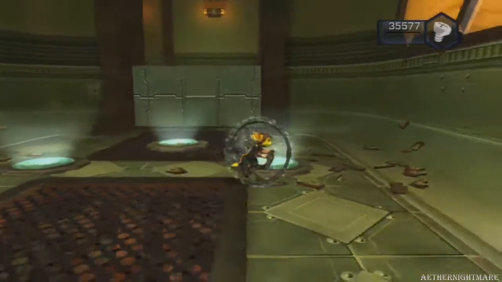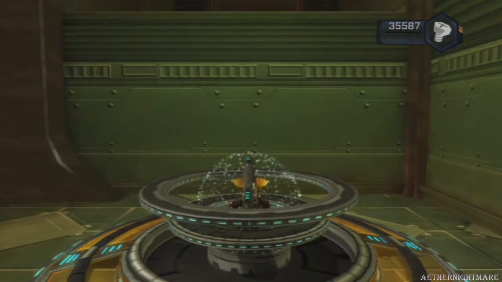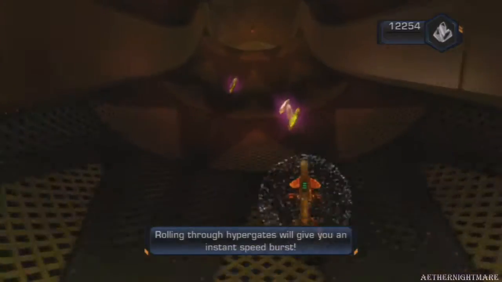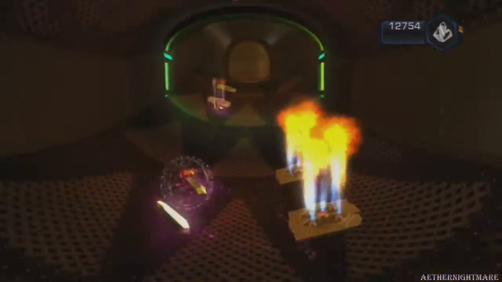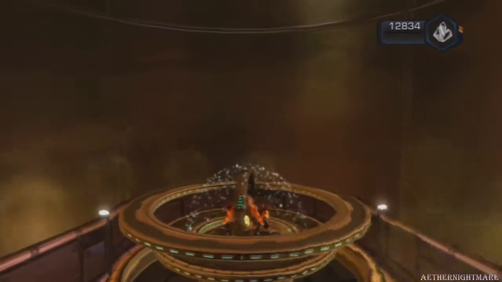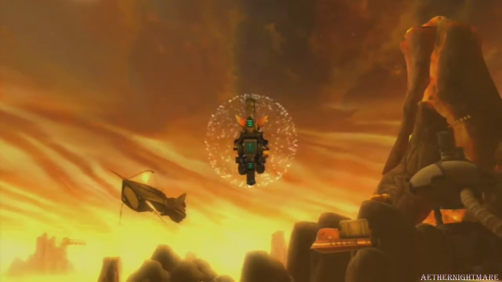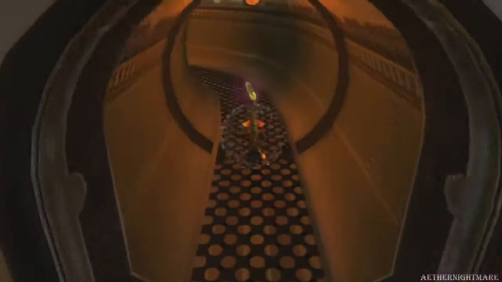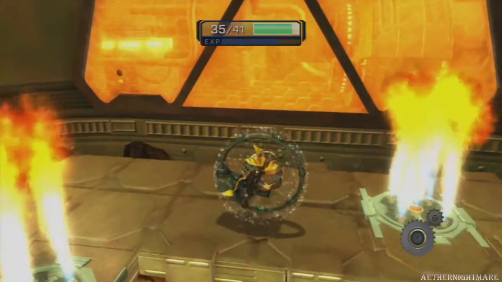Okay. So I guess I'm stuck on this thing. Rolling through hypergates will give you an instant speed burst. I was afraid to touch it. I didn't know what it was. Is there any way to actually go slower? Because it's hard to control when it's fast. Ooh. Yeah, oh wow. Okay.